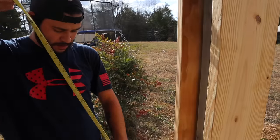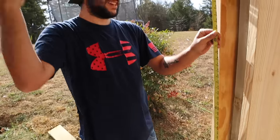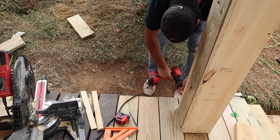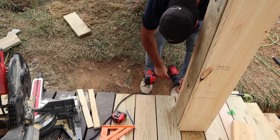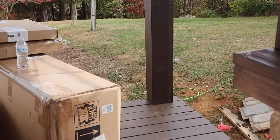I told you guys that Shane has a particular way that he does this. He puts the thicker pieces on the outside and then puts the thinner pieces on the inside. That way the lines are on the inside of the porch and on the outside of the porch. And it just makes them look cleaner from the side.